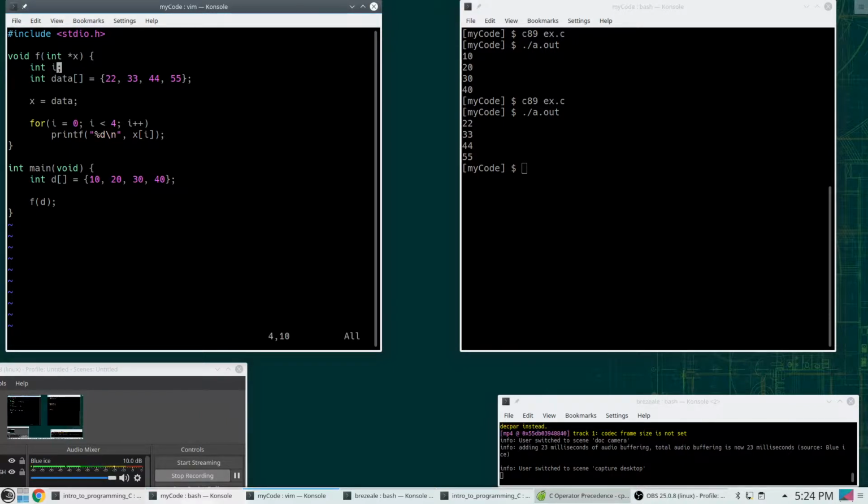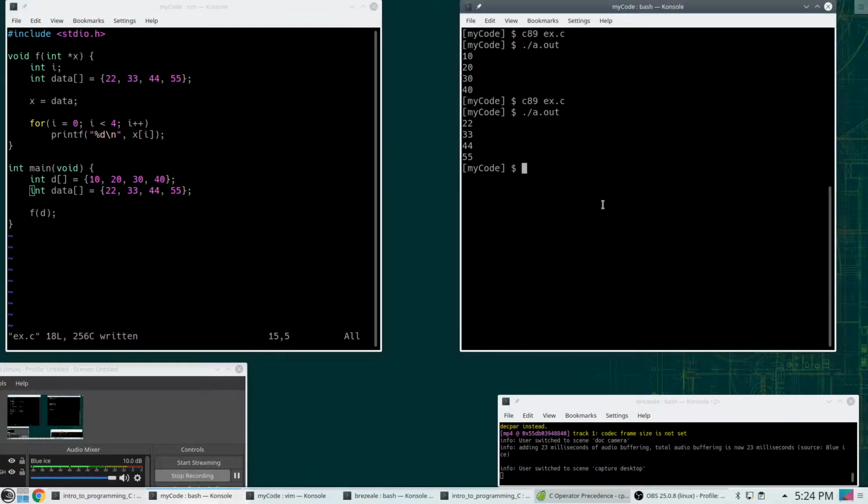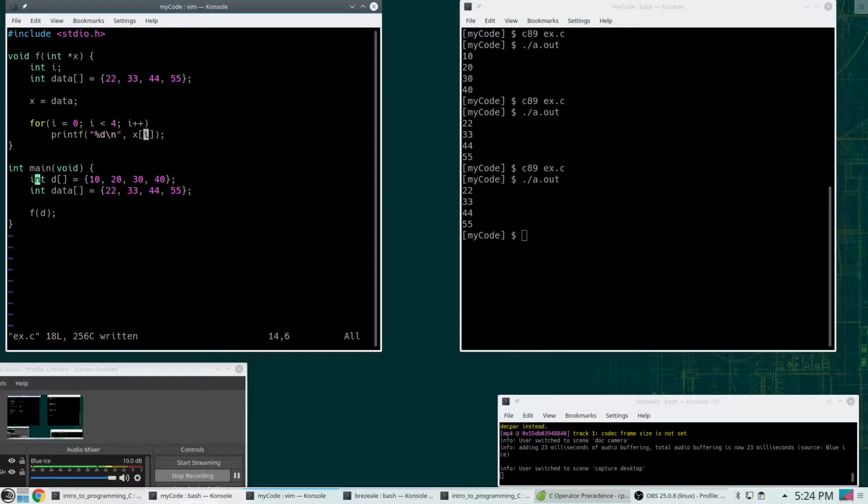All right? But let's say I come down here and I create a second array. In fact, we can take this right here. That's fine. All right? But let's say I want to take d here, which if I just do, when I write d right here, I do get the address of the 10.